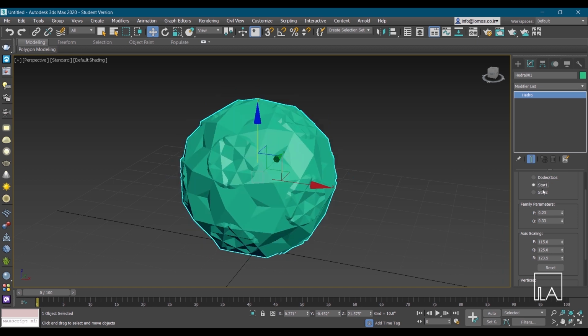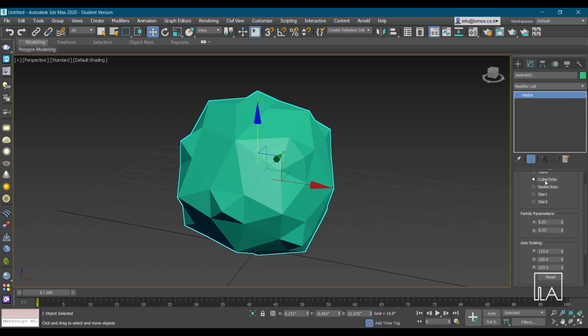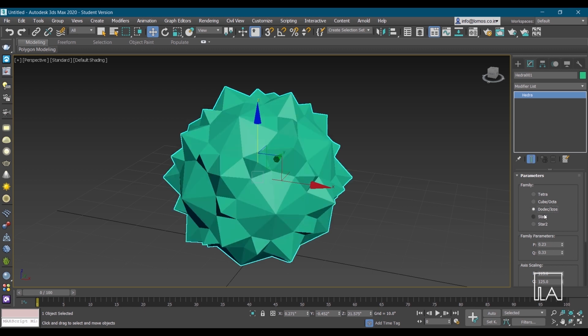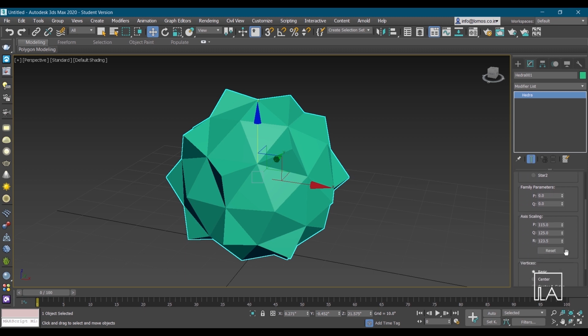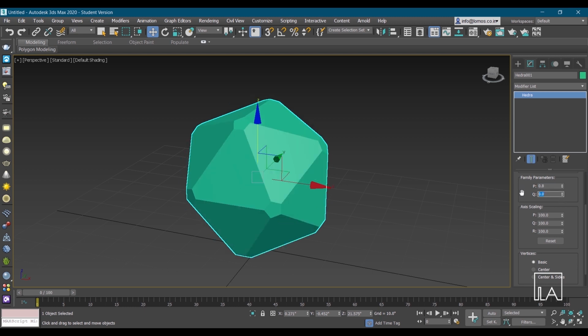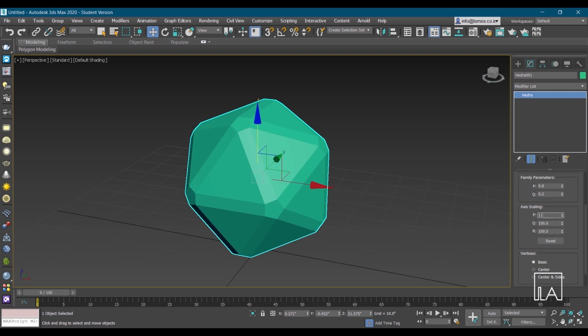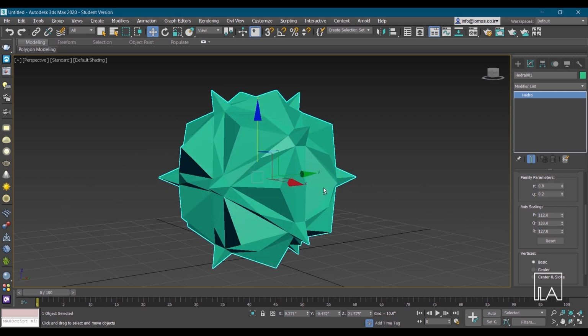In the same way we have star 1 and star 2. All these shapes have their own speciality, their own values, and we can create n number of designs from the same. Now, if I add a particular value for this, okay, if I select, let's say, the fifth one, 0, 0, and then I'll click on reset for the same in axis scaling. Now I'll add particular values for this, 0.8, 0.2, 112, 133, and 127, lump sum, not planned. I have something like this.